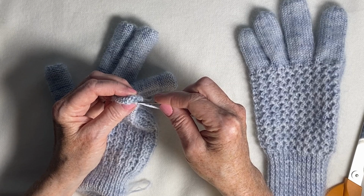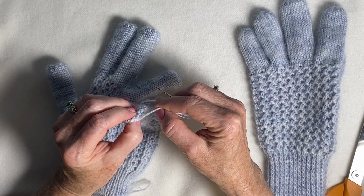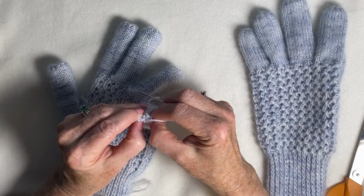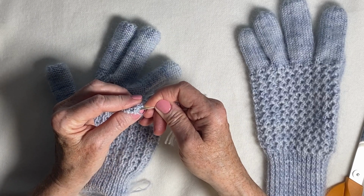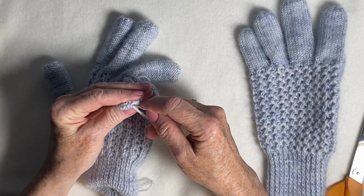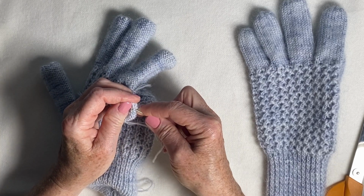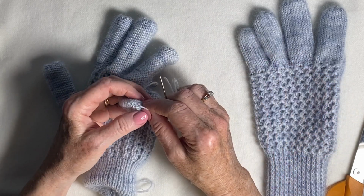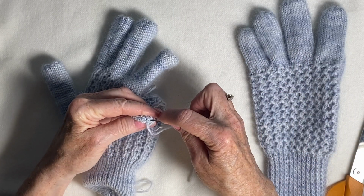I'm going to sew it back through all the stitches. I just need to find out which direction it's going in so that I don't actually undo it. And I believe it's going that way. I can just start feeding it through the stitches again all the way around so that that is closed up nice and snug. And I'm going to do a couple of back stitches and then sew it through again. And I'm going to draw it all the way through again.